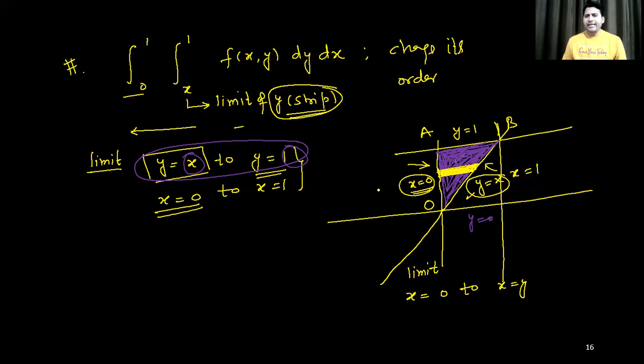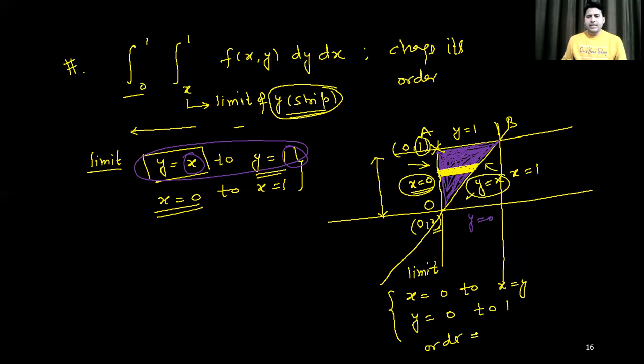Now what about y? You can see y is moving over the region, this is the variation O to A. The variation on the y-axis is O to A. And what is the coordinate A? It is y equal to 1, so 0 to 1. And O is 0, 0. So what will be the limit of y? It starts from 0 and terminates at 1. So the limit of y will be 0 to 1. This is the new limit.